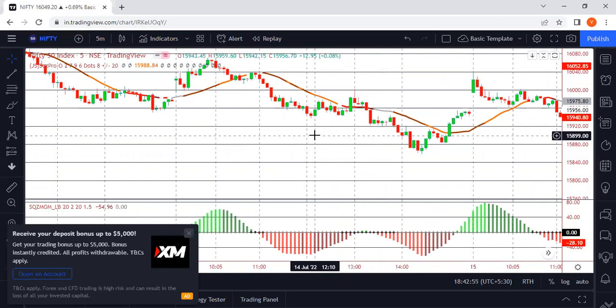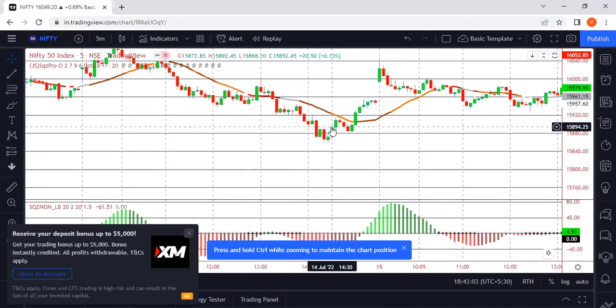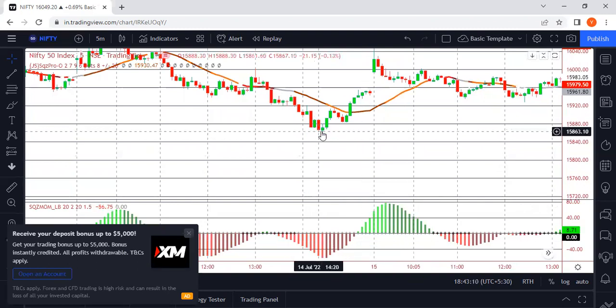Okay, and I'll be taking a trade. Which one should I see? You can see any, all of them, but okay, let me choose this one. I'll explain later. Now, if you see the color change happen here at 14:30, the price was 15,892, and my BBM, I closed my trade at 15,916.